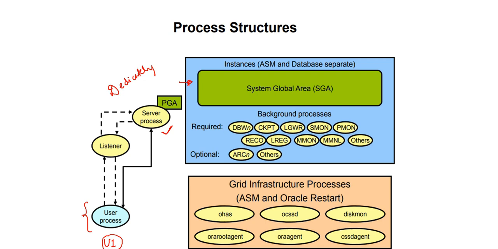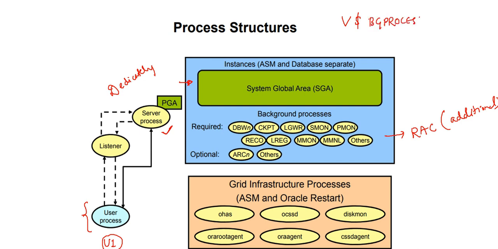Even in RAC, you can use the same background processes, but in a Real Application Cluster there are 2 or 3 instances, so there are some additional background processes. But for the standalone, this many background processes are present. And if you're not aware how to check how many background processes there are and what the information about the background processes is, you can use this view, V$BGPROCESS.